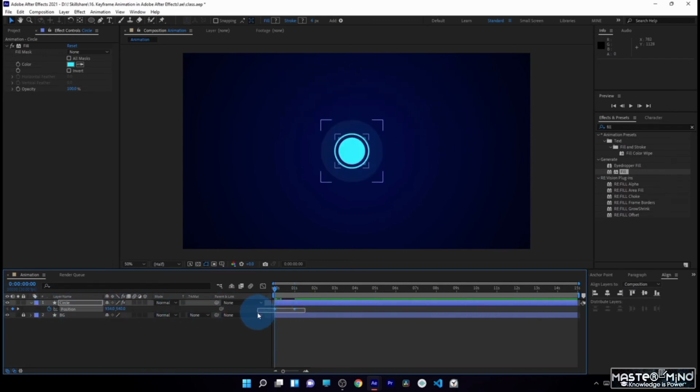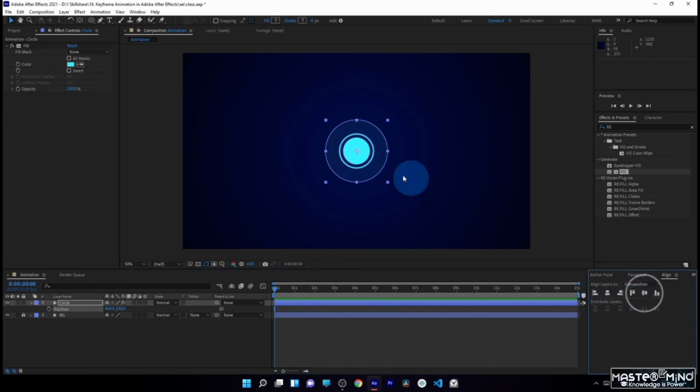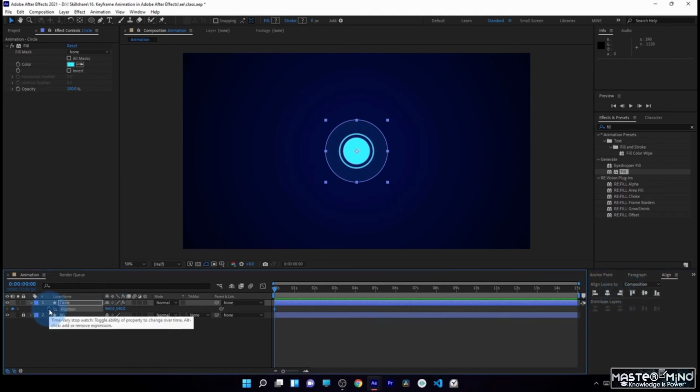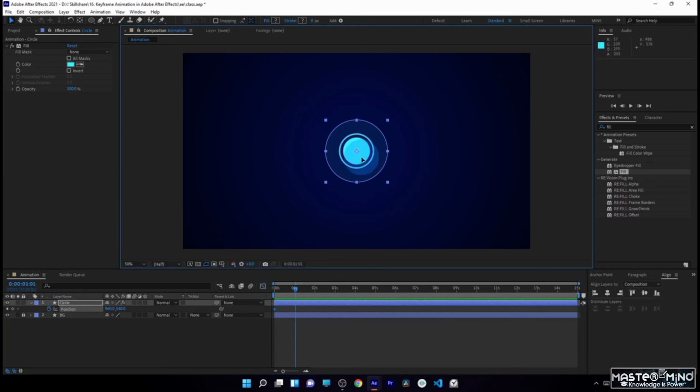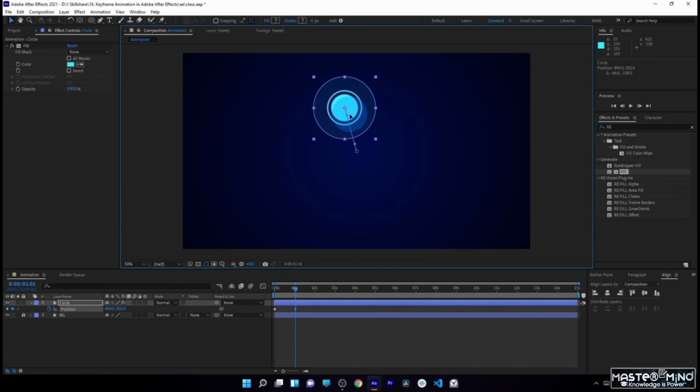So let's repeat one more time. We can just select these keyframes and delete them. Now, as you can see, we don't have any animation. We will set our shape into the middle by using this align tool. And we can create the first keyframe, which will remember this position. Then we will scroll to 1 second and just move it up. If you hold Shift, it will allow us to move only in one axis. And in this way we've created a new keyframe.